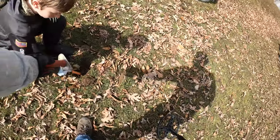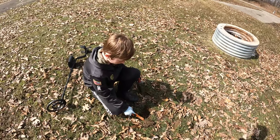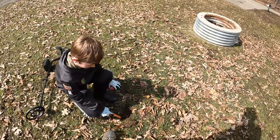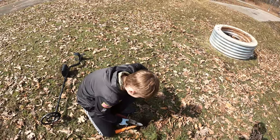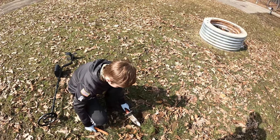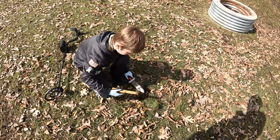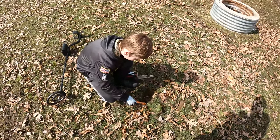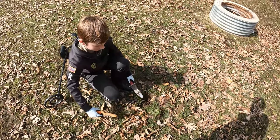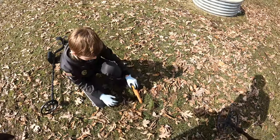There it is. Oh, I found it. Is it a coin? Nope. It's the smallest. What? Oh, wait, what? Hold on. Oh, it's something else. Okay. I thought it was like a little shard of metal.